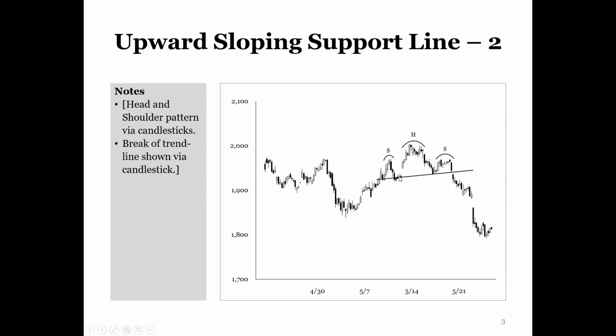So you draw a neckline, and if you look at this neckline or rising support line, the market is touching and bouncing back up, touching and bouncing back up. So it is holding the support, and then it touched here. It's a valid support line, and it bounced back up. But then the right shoulder was formed, and the market gapped down and gave a sell signal. So the trend line is broken. So this is the sell signal right here.